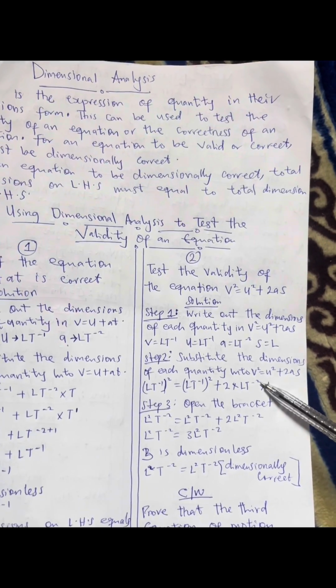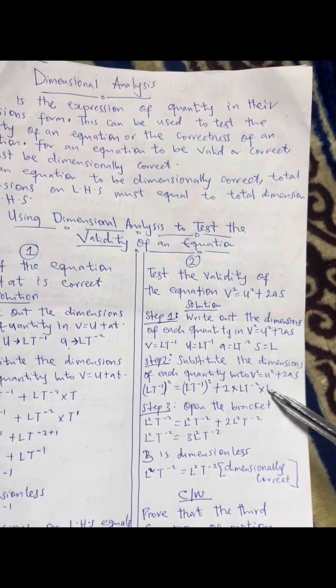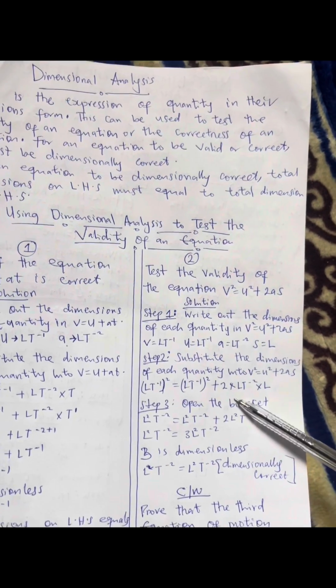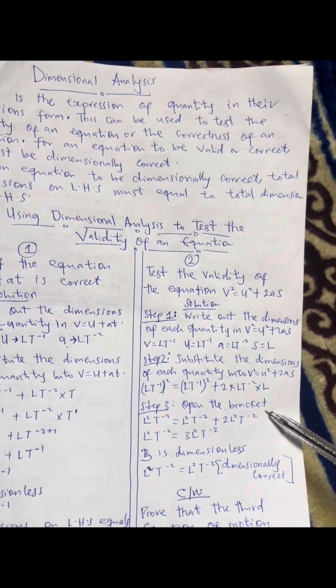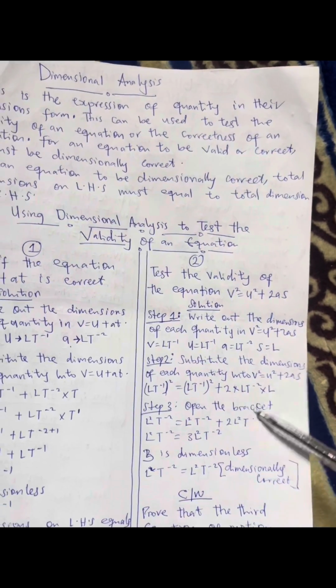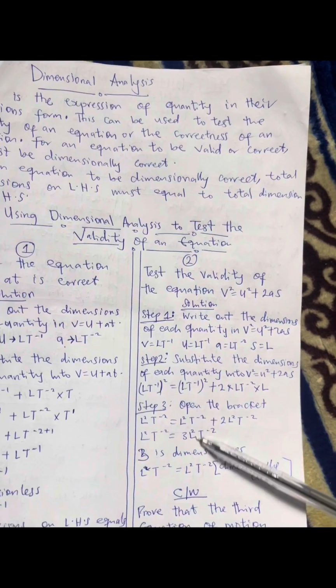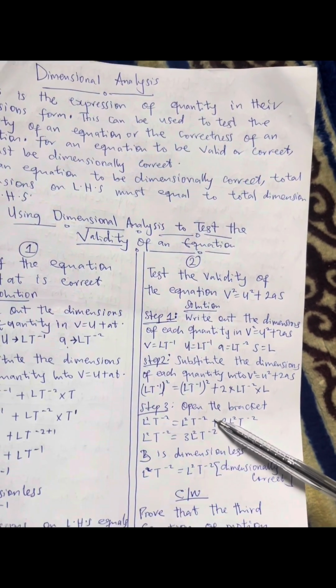And here I'm going to use this L to multiply this L. What is 2 times L? That is 2L^2, T raised to the power of -2. So this will now be L^2 T^-2 plus 2L^2 T^-2. Since this and this are the same thing, this one is 1, this one is 2. Then this expression is going to change to 3L^2 T^-2.